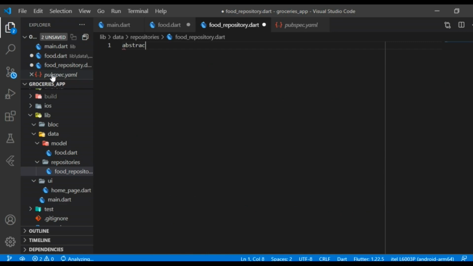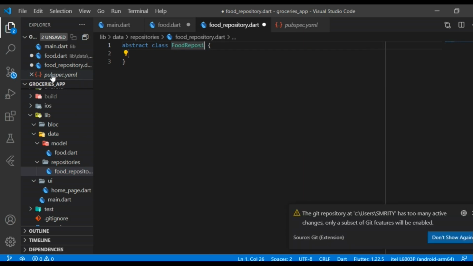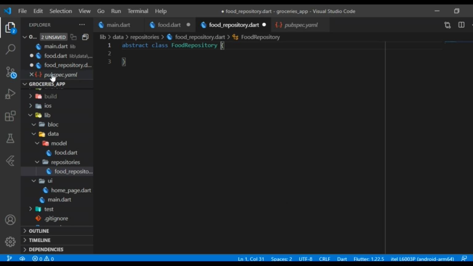Here first we will create an abstract class called FoodRepository. But why are we going to use an abstract class, right? Because an abstract class defines a class that cannot be instantiated. Generally, abstract classes are used to implement abstract methods in the extended subclasses, which is the base class.